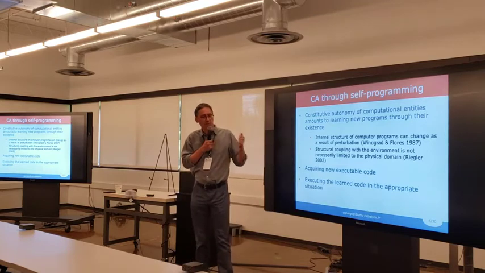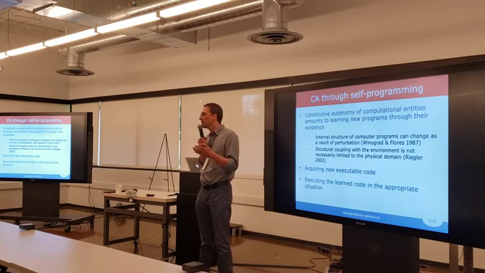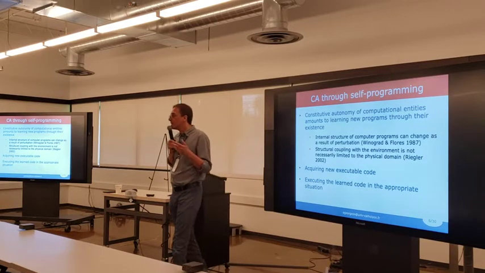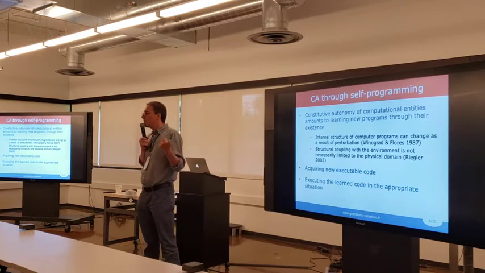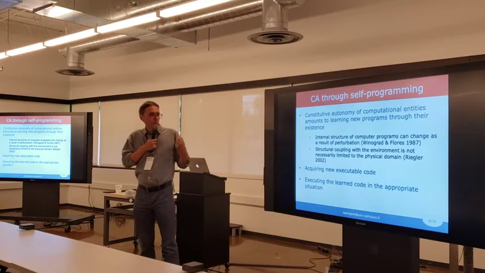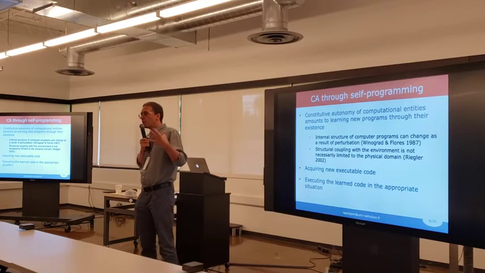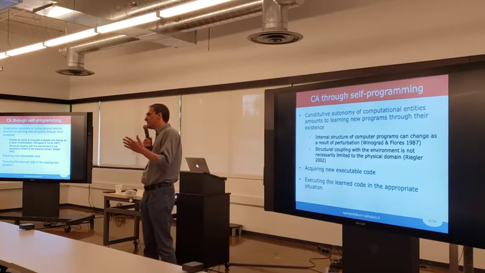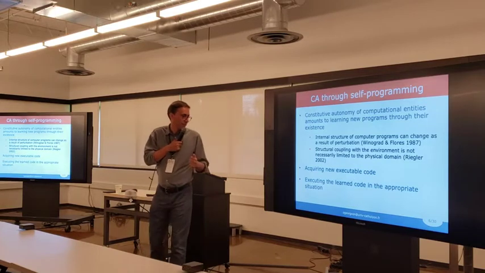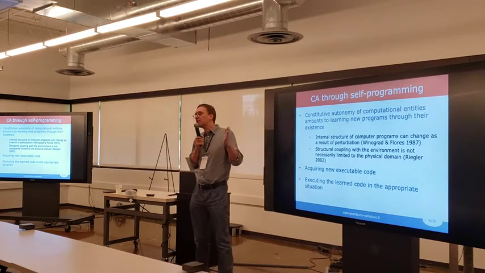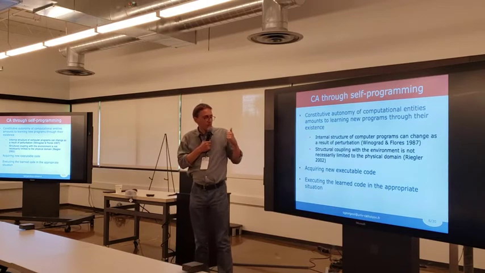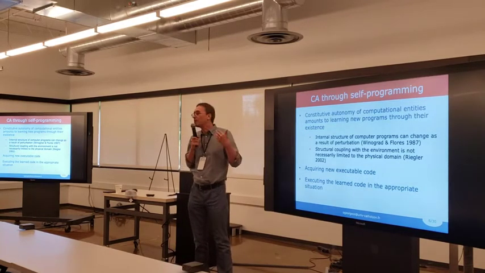So all that amounts, in more concrete computational terms, to acquiring new executable code, as opposed to just acquiring data or parameters or weights or values. Here we want to acquire some code, something that can be re-executed by the robot. Of course, maybe it's not so difficult to record some code, but we also want this code to be executed in the appropriate situation.